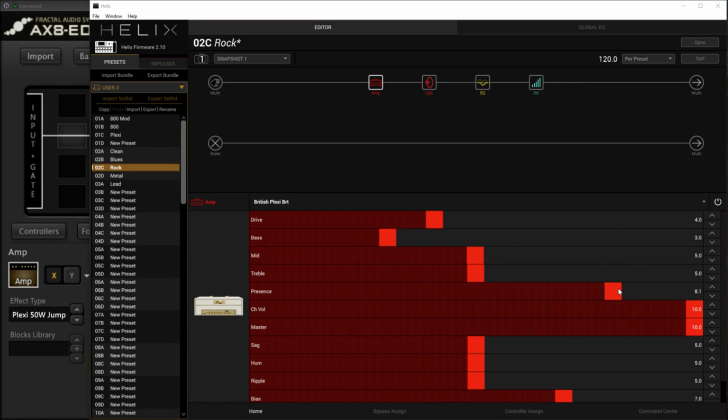Because like cranking the presence control, the presence control on the Helix, especially on this particular bright model, is a lot more powerful than the presence control on the Fractal. However, it's boosting a more unpleasant high frequency than the bright switch does. The bright switch pulls up some really, really high highs that add to a raspy sort of character, and that's what I really identify as a Plexi sort of sound. I'm going to keep tweaking on the Helix just to show you what I mean.